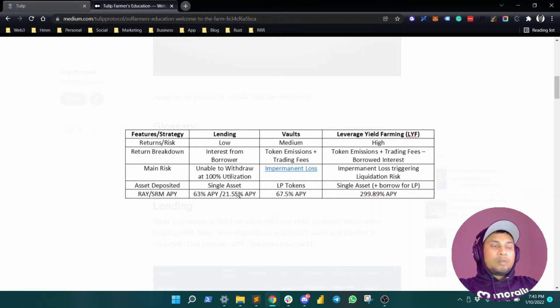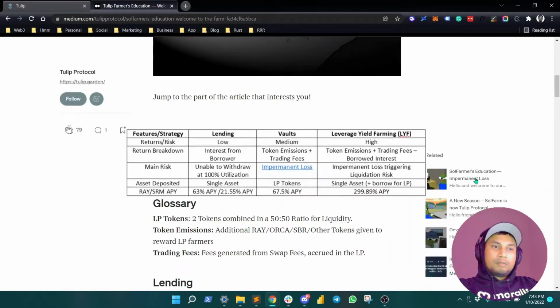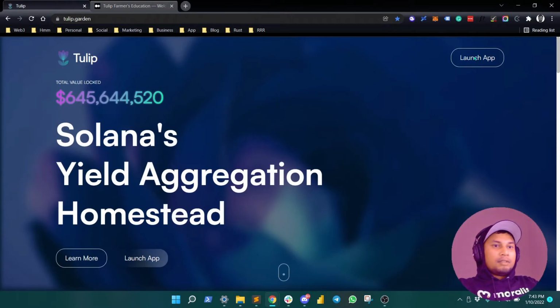63 because it's low risk, and it's 67.5 APY because it's medium, you know, and then it's high here, so it's like 300% APY. Okay, so higher the risk, higher the return. Okay, let's go ahead and look into this.